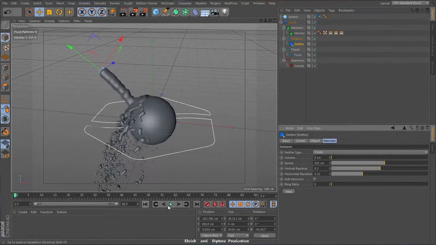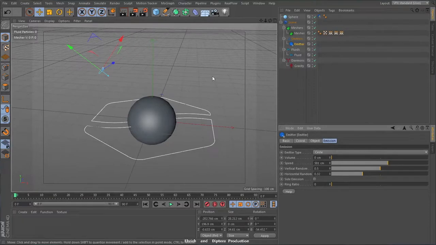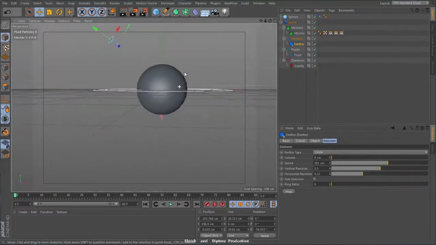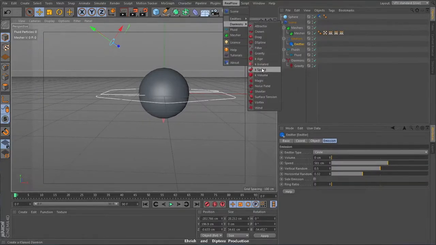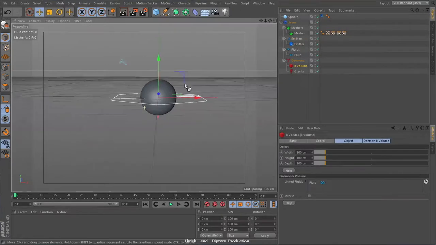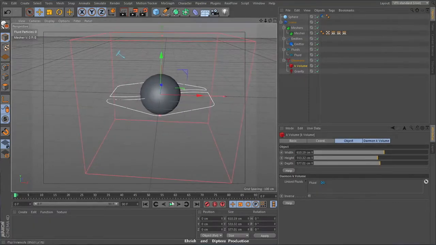Now we're starting to get a splash. Okay, a little bit more speed. Looking good. Then we want to kill it after a while too, so let's make a kill volume, just so it's taking up the space we're using.